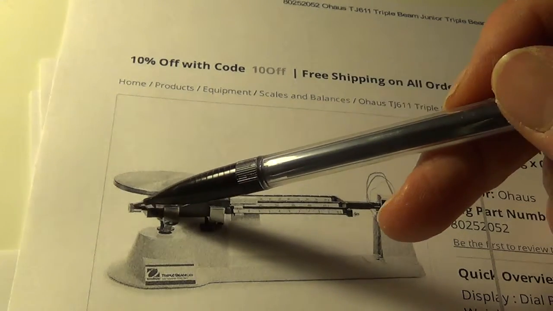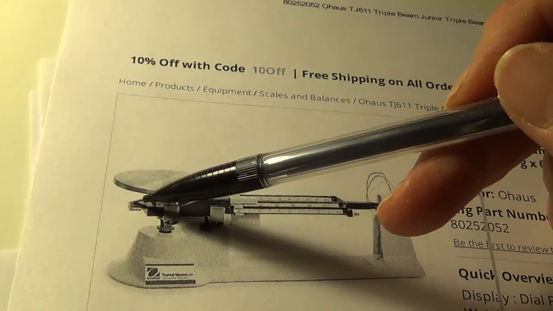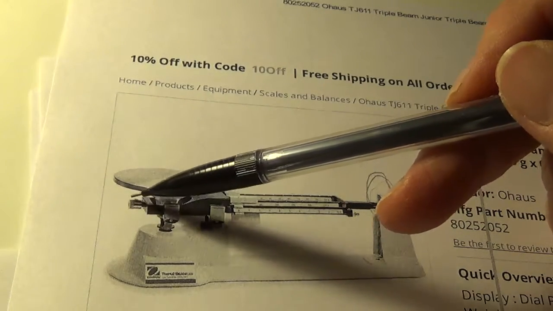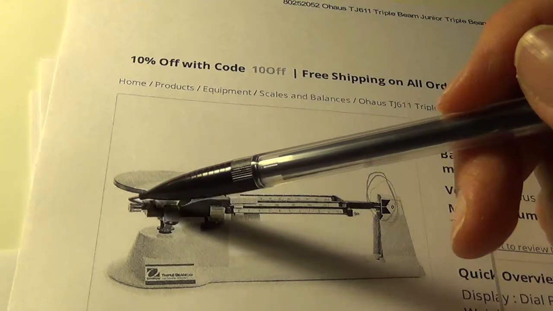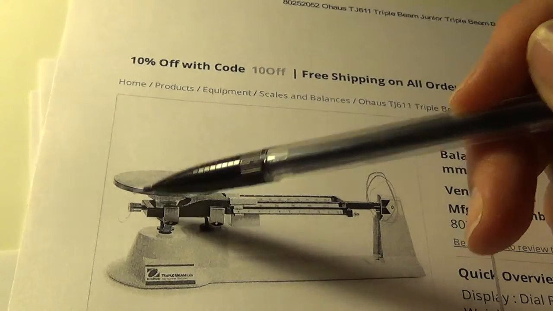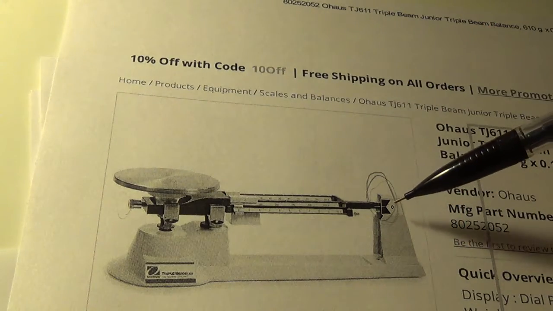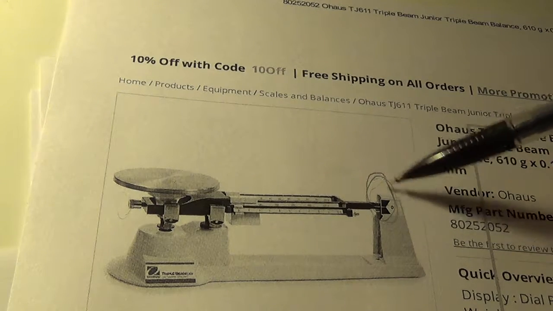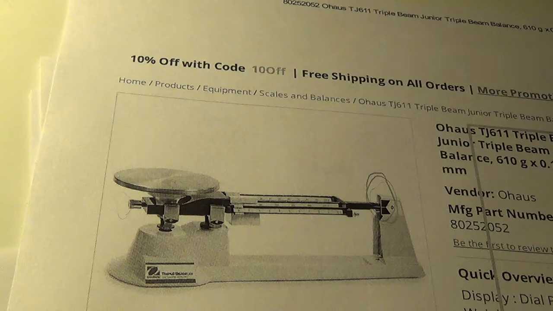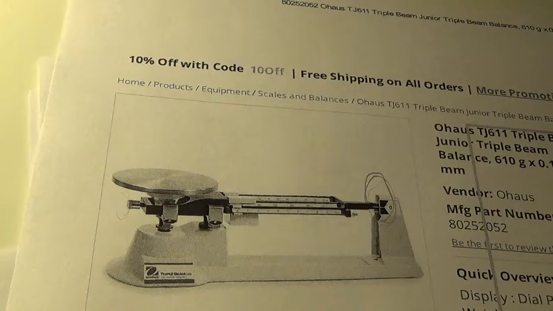And you can mess with some measurements. You can mess with, I think it's this knob right here, in order to get it to balance exactly. So you want to calibrate it, make sure that you're getting a very accurate mass from it. So you're going to use that.